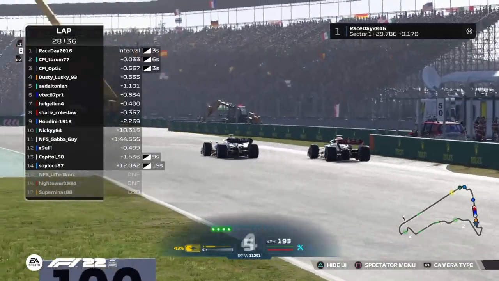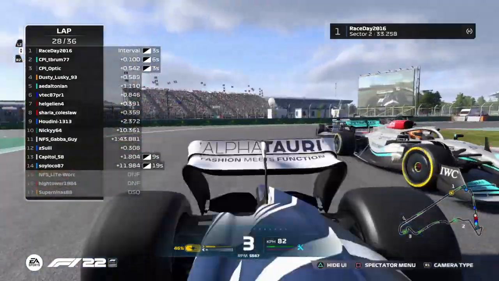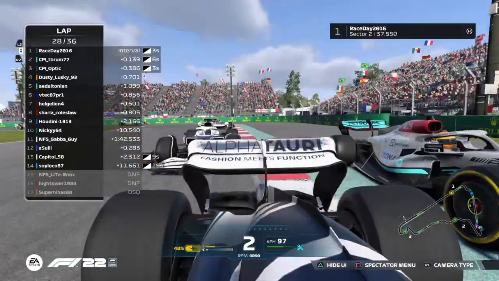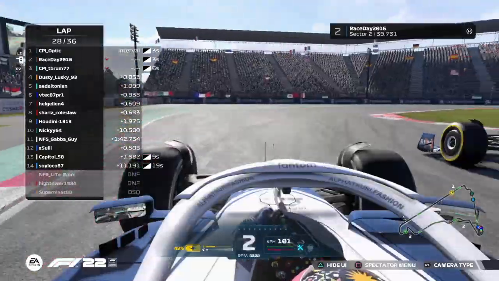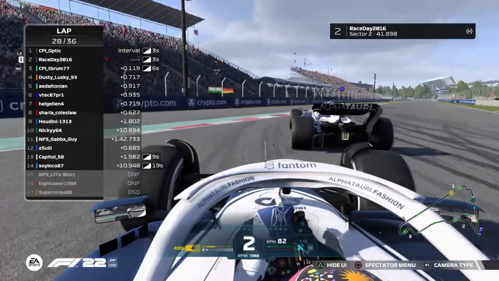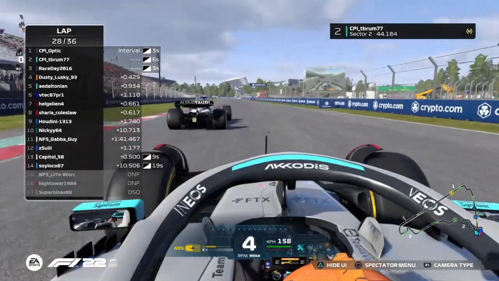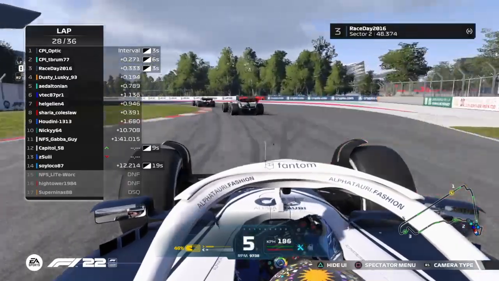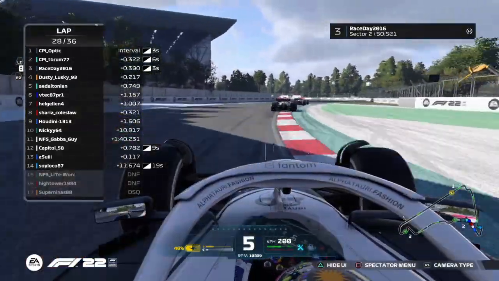Goodness gracious, look at the battling happening here. And mind you, both of these drivers on penalties that, I mean, they could... Oh, and look at this. That's big contact there. Oh, my God. What the hell? The contact by CPI T-Brum nearly. That sends Race Day down to 3rd. CPI Optic has taken the lead of the Grand Prix.